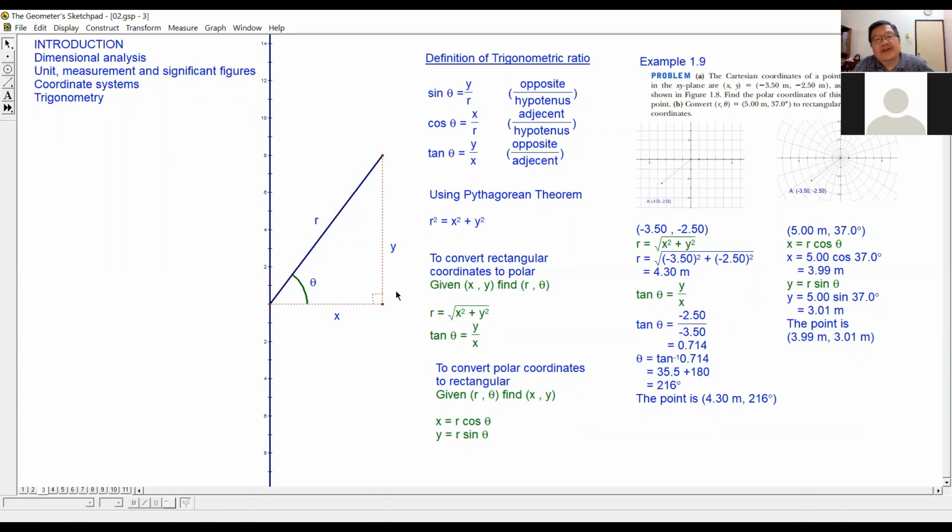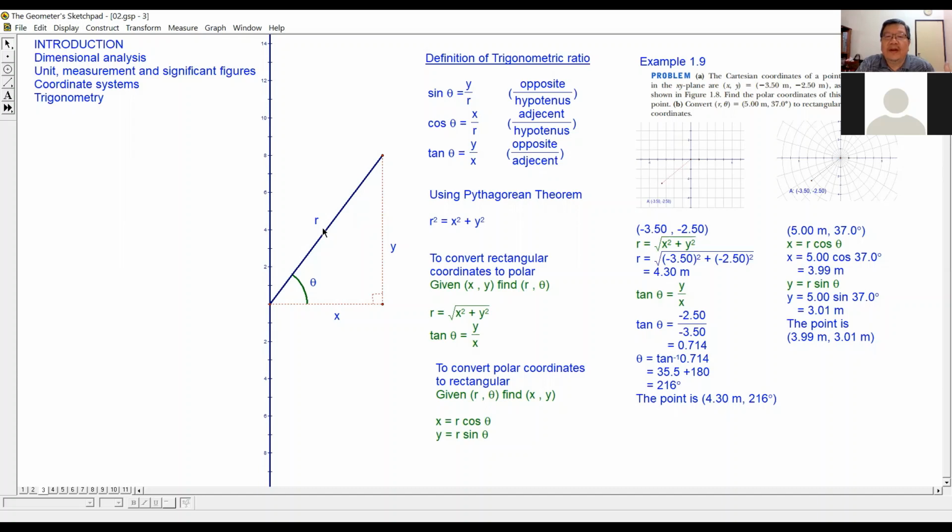The definition comes from a right angle triangle. Let's say we have this r. The length here is r, right? And in order to reach from O to this point here, the coordinate here, we have to move a horizontal distance of x and a vertical distance of y. Now if this is a right angle triangle, then the r here is the hypotenuse. The longer side, which is opposite the right angle, is the hypotenuse. And we call the length of this side r.